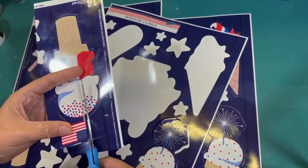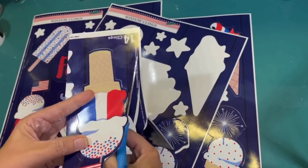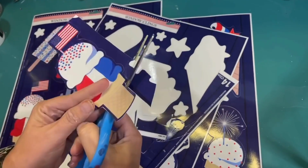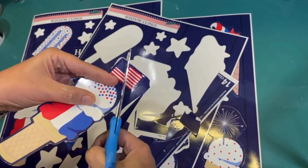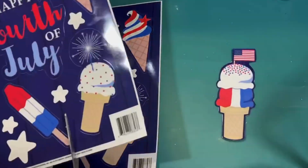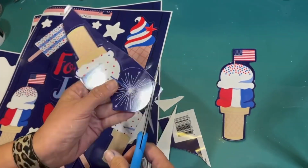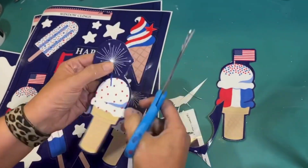Okay, so the next DIY, I'm going to take this cute little ice cream cone that had the American flag on it, and I am just going to cut it all the way out. As you can see, I'm just cutting around the edges of it, but I'm leaving the white backing on it. I just want it cut down to size like that. The reason I'm doing that is because I want to make a fun little banner with these. And if I leave the backing on them, then I don't have to really glue them to anything. I can just use it as is, right?